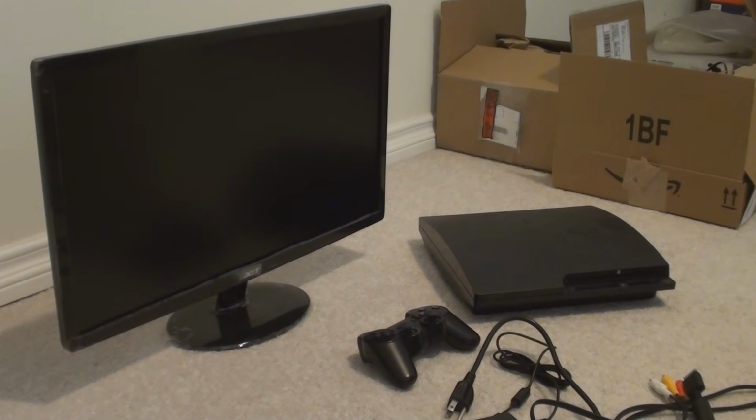Now you can pick this up at your local electronics store. I went to Best Buy, they do not have it, so what I went to get it at was Radio Shack.